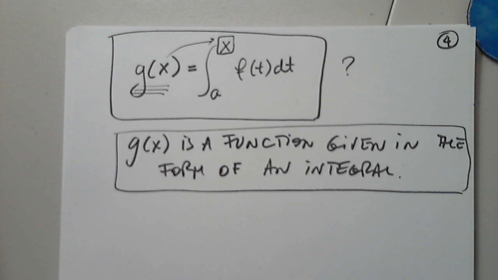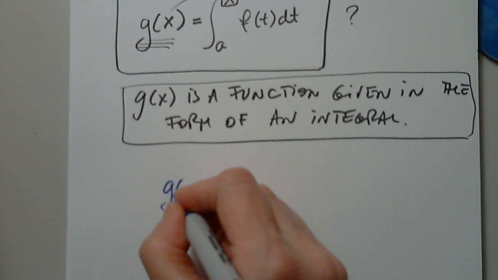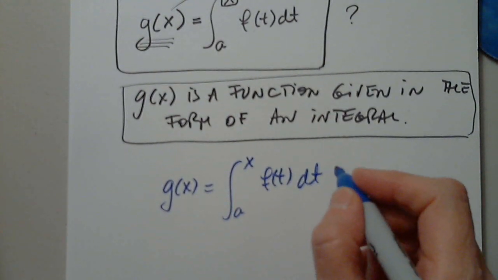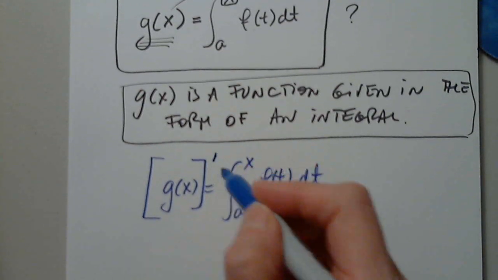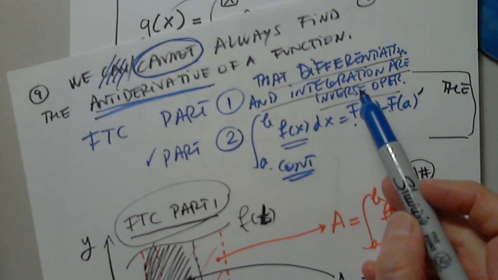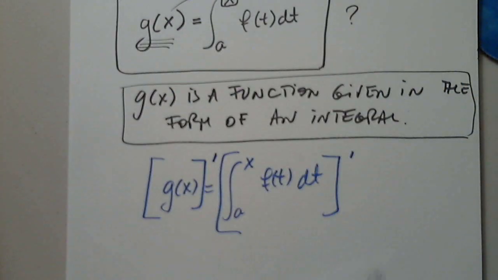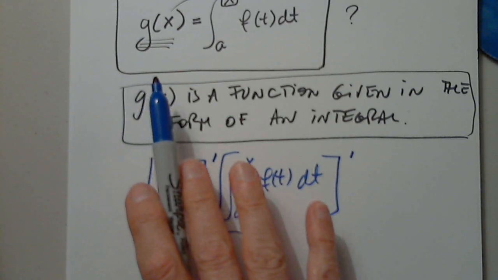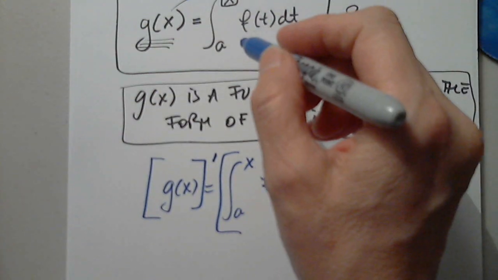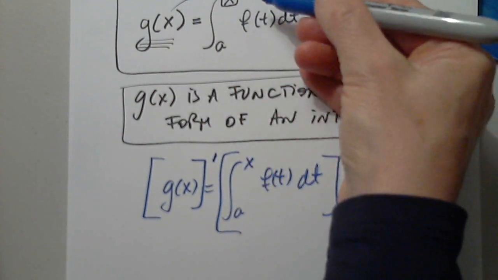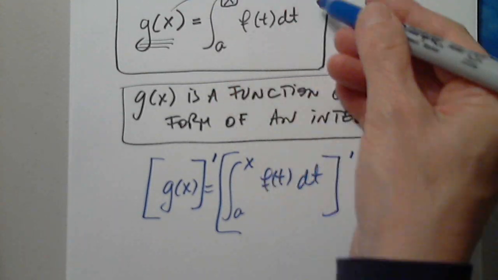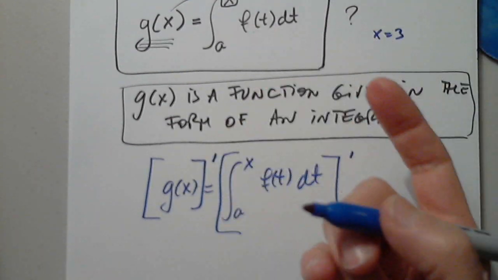Now, this is what we are going to do. We're going to differentiate this part, and we're going to differentiate this part. So I'm building towards this. So I have a function that is given to us in the form of an integral, and I'm only asked not to solve. It's a function. I cannot solve unless you give me x. I cannot determine this ever. This is fixed. I cannot determine it unless you say x is 3, and then I'll give you a number.